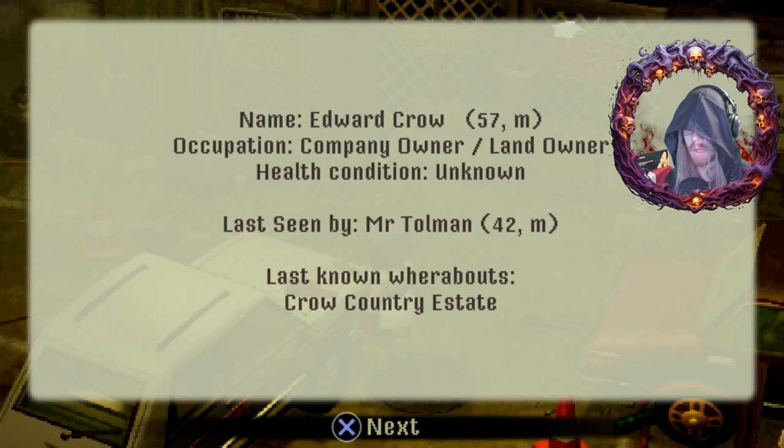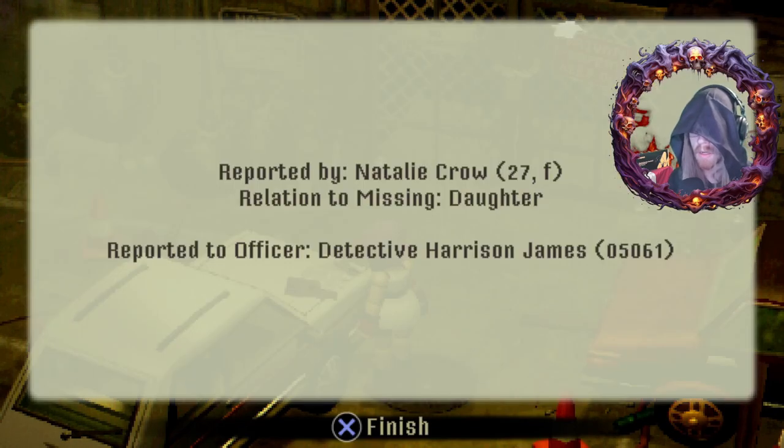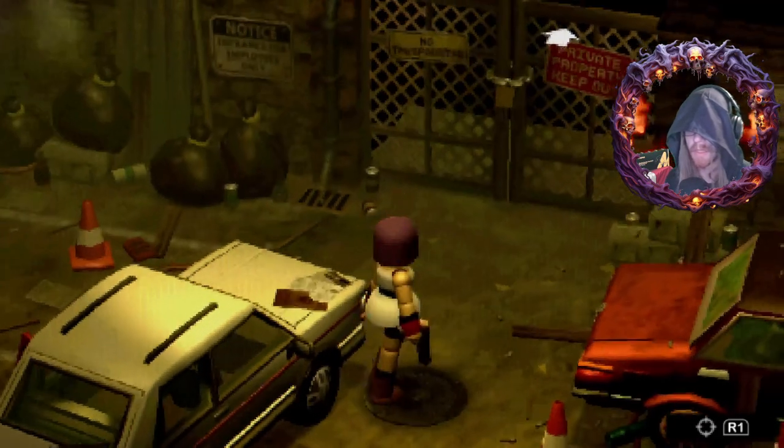Edward Crow. Company owner. Land owner. Health condition unknown. Last seen by Mr. Tolman. Last known whereabout CrowCountry Estate. He looks like this. Okay, Nancy Crow also missing. Relation to missing daughter. Okay, so the daughter is missing also. Reported to Officer Detective Harrison James.